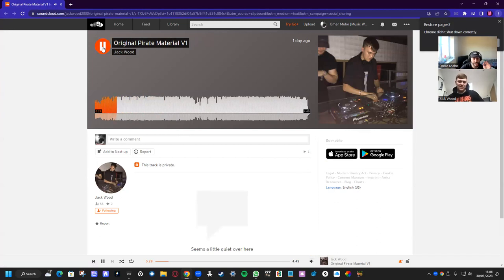Bro, it's very distorted, like everything's clipping, basically. I think we need to get out of the clipping, because it's like you basically chopped the arm off the whole mix. It's not like, oh, it's just the fingertips, like the arm is missing.